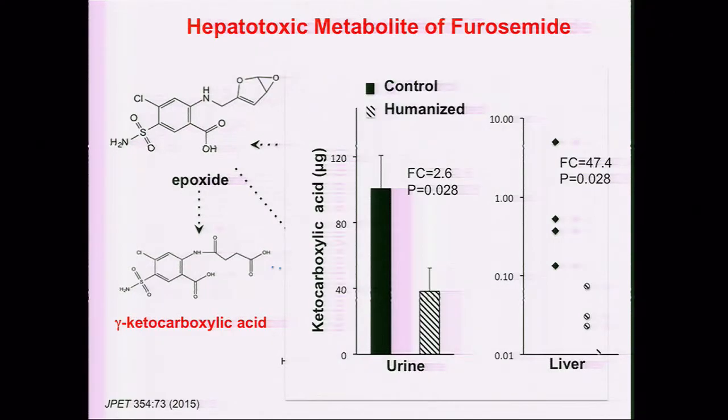And what we did was to measure the amount of this indicator for the epoxide formation in the liver of a control mouse here, and then in a humanized mouse, and it was about 50-fold higher in the liver of the control mouse. And so what's going on is the mouse is able to metabolize the drug more efficiently into this toxic intermediate. So besides showing that it's safe in humans, you can also look at the mechanism for the rodent-specific toxicity. So we were quite happy with that.